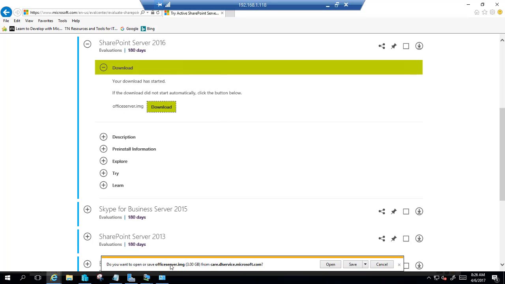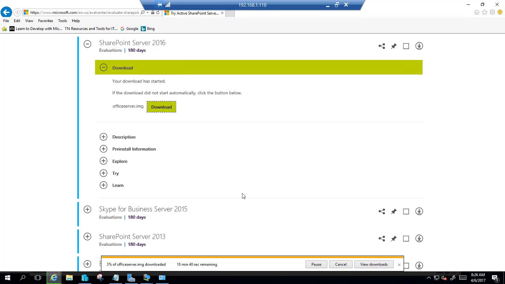And do you want to save this Office Server IMG? An IMG file is very similar to, in this case, an ISO file. So I'm going to say save, and that will automatically go to my downloads folder in my profile. And from there I can do what I will with it. Sometimes I've actually used an IMG file and it won't install as an ISO or press as an ISO if you have DVD burning software. So I've actually changed the .img extension to a .iso and got it to work that way. Your mileage may vary depending on what you're doing.